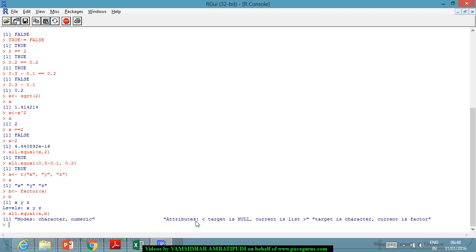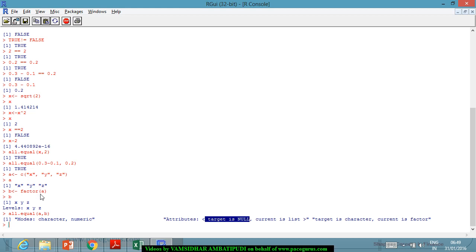Then if I look at the attributes, for this there are no attributes. The target is nothing but the one on the left hand side, which is a, and the current is the one on the right hand side, that is b. So the target has no attributes, whereas the current has a list, because it has two entities.